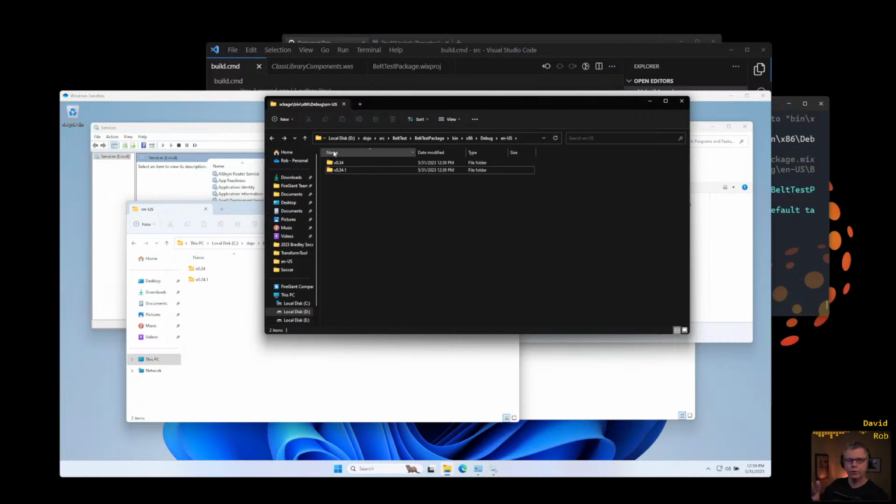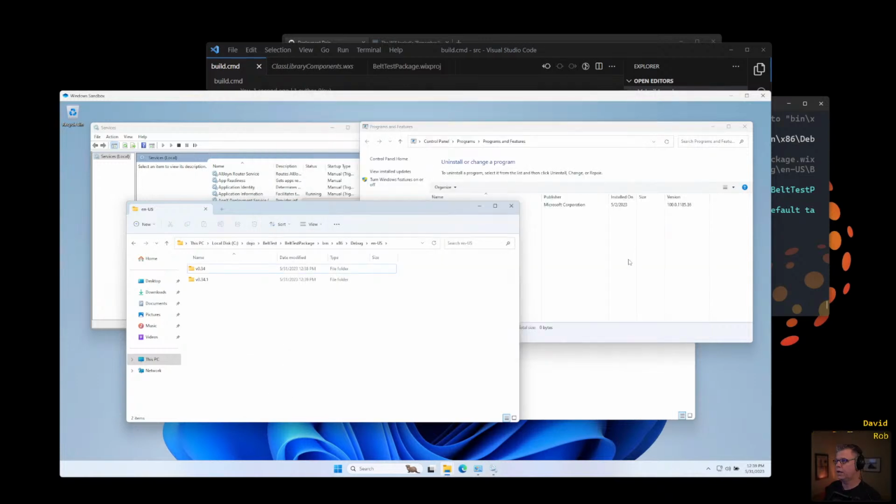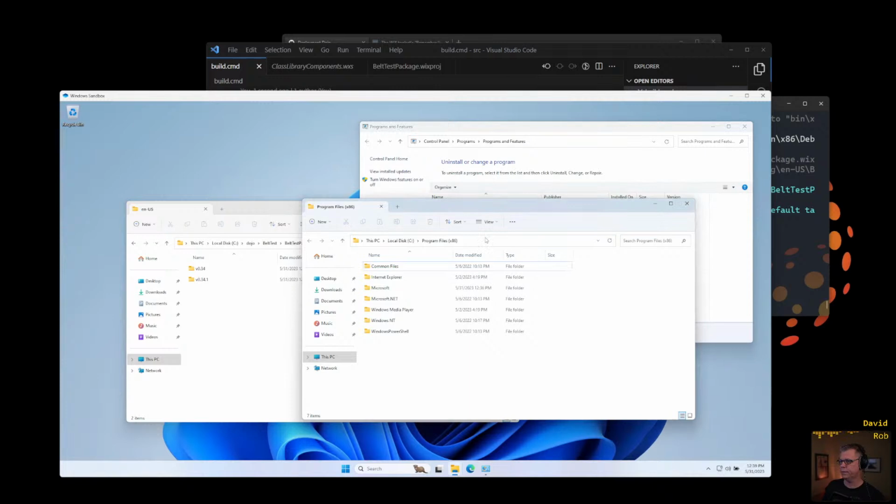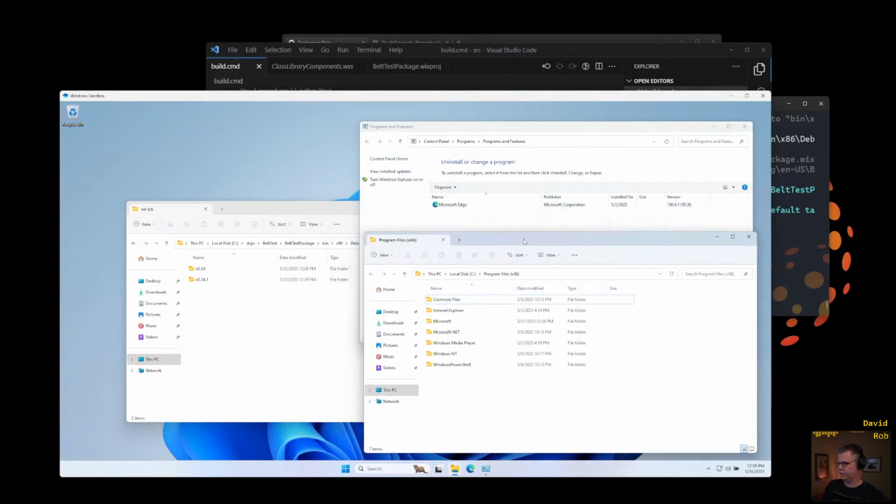Okay, now we have two folders where we've built, and if we need to build another version, we can do that. So we're now set up to customize our initial install and then attempt to upgrade it with and without customizations, and let's start seeing what behaviors we get. All right, so I cleaned up the sandbox. We don't need our services open, and I don't know that we need this file.